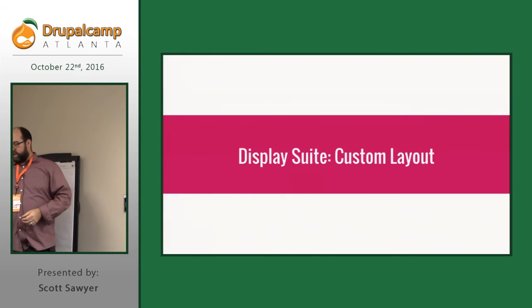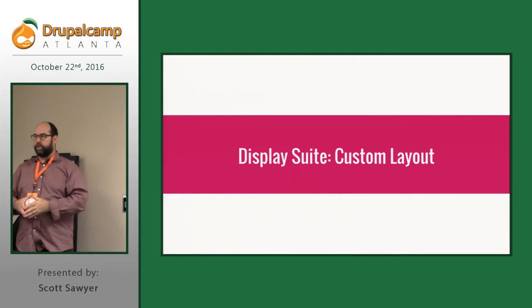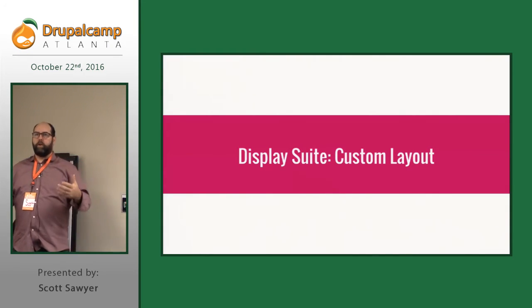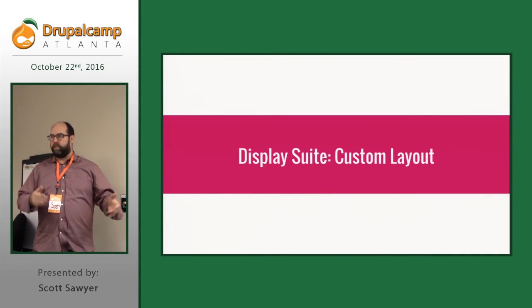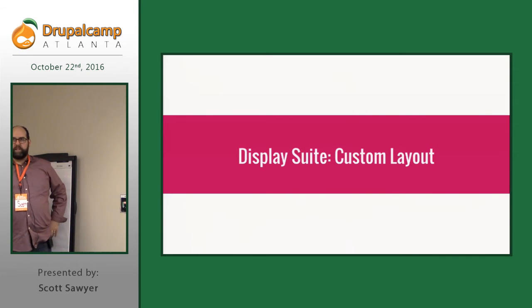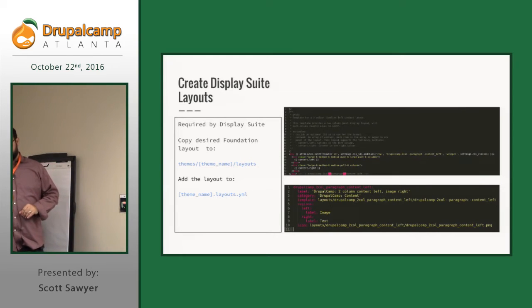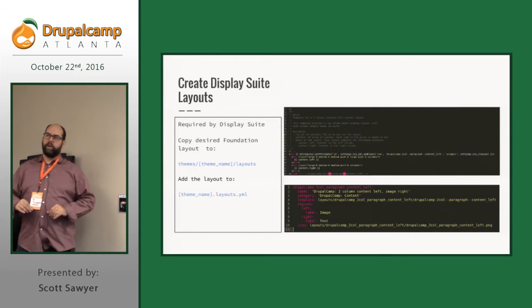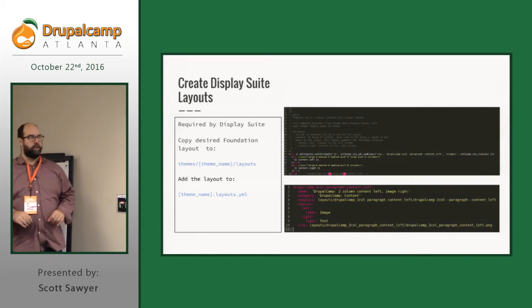Okay, so layouts are super cool. In the older system, you could create a layout in your theme and alter the markup that, say, Panels gives you, or the markup that Display Suite gives you. So what we're going to do, the easy way to start, is to just jump into your Foundation theme, grab an existing layout that is sort of what you want, and then you can alter it.